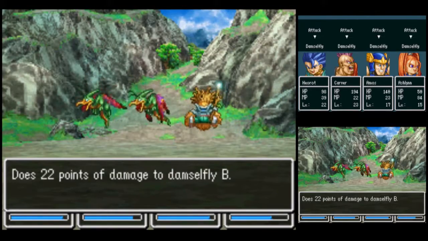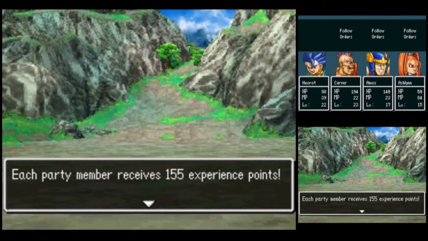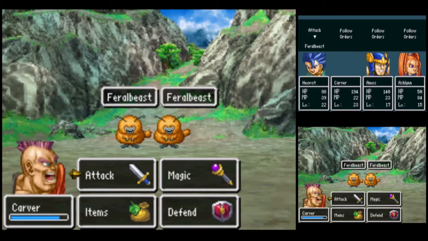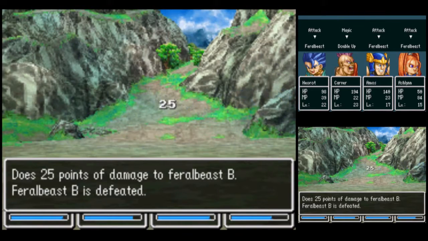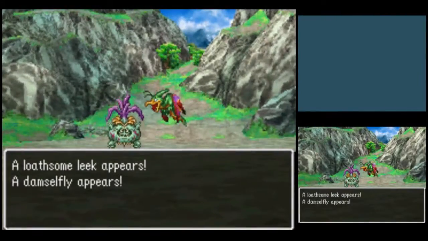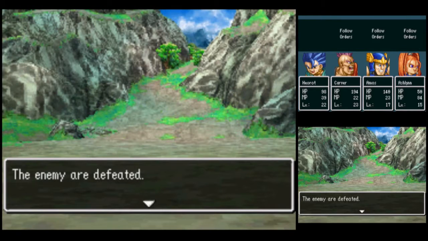Now we have damselflies and a tree feller. Goodbye, enemies. Next we have a couple of feral beasts. Got the drop on them too. Goodbye, feral beasts. Next up, a loathsome leak and another damselfly. Goodbye, foes.